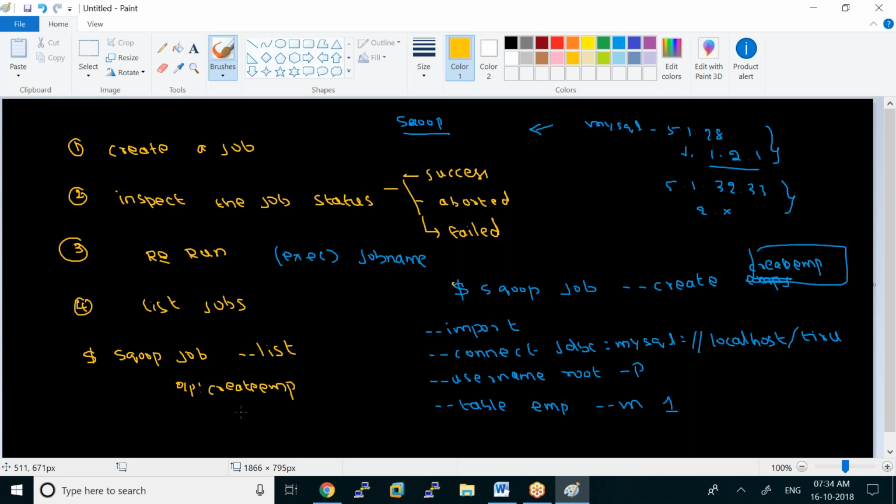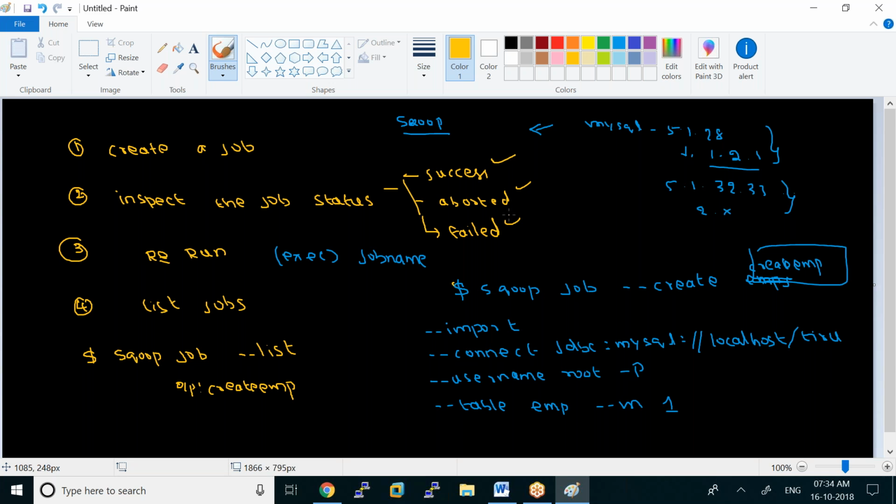Okay, so to verify the status, whether the job is completed or it is aborted, I need to go with the inspection of the job status, with respect to whether it is successful, or intermittently aborted due to some mismatch or some lacking of certain content, or it has failed due to some cluster down or some hardware down.